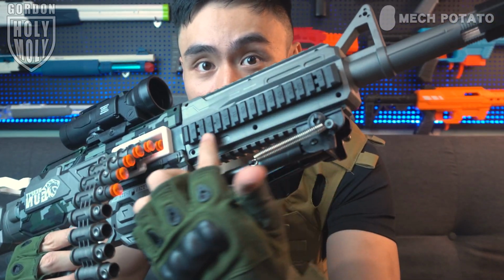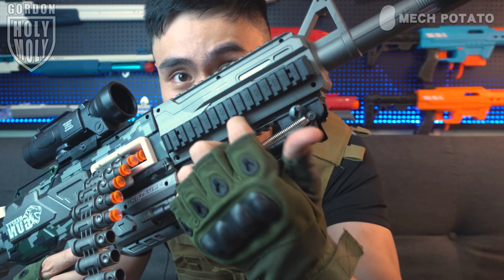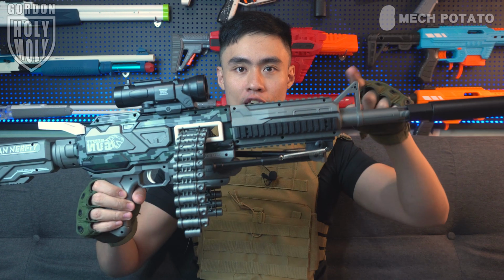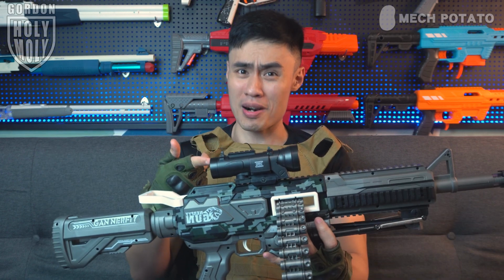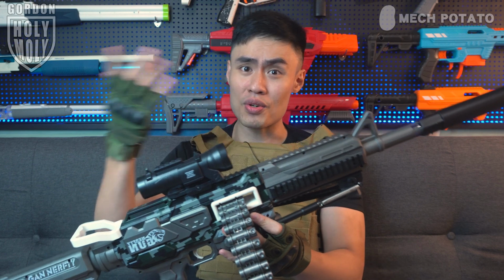I mean, seriously, these Picatinny rails on the left and right are actually made out of some pretty high quality nylon. That's a pretty questionable priority over there. There is a front iron sight over here, but unfortunately there is no rear iron sight. So basically what you can do is probably trust the scope over here, aligning it with the front sight, because there is no crosshair in there.